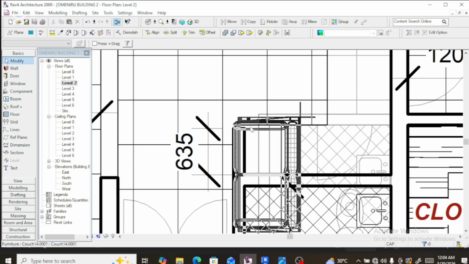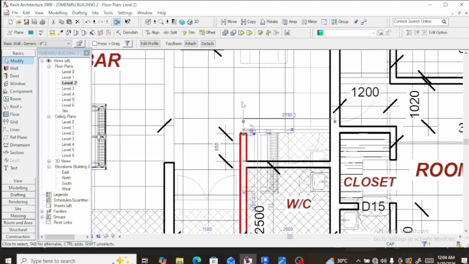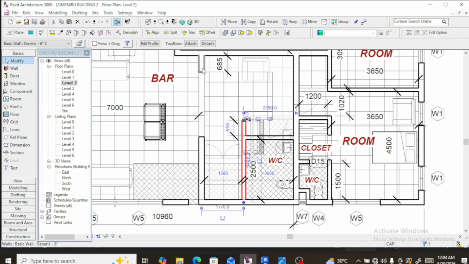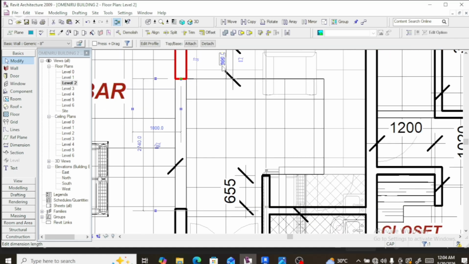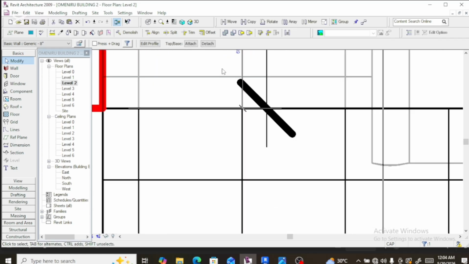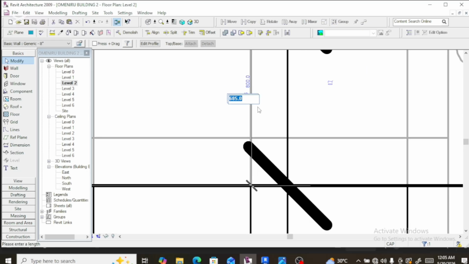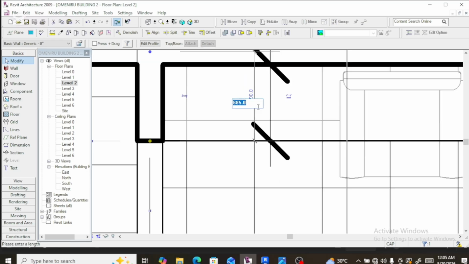Take it back a bit. We can use cabinets to do this. Just want to place a wall there. Show the dimension. This will be 650.